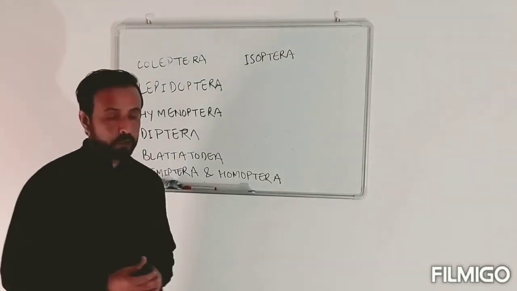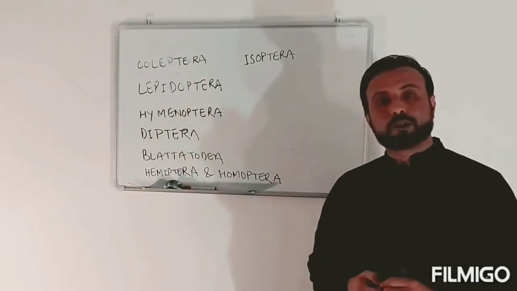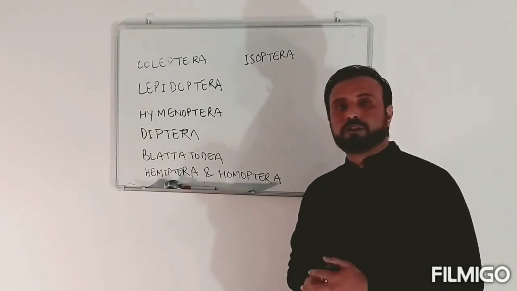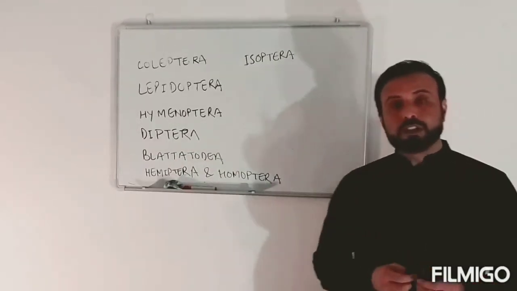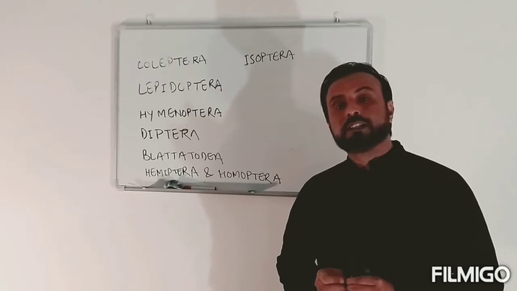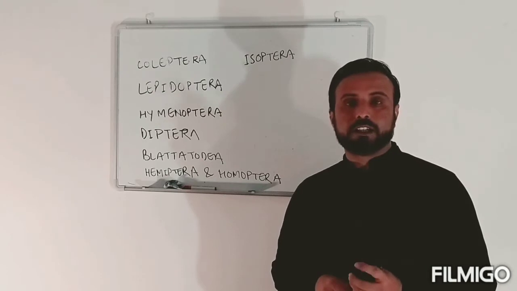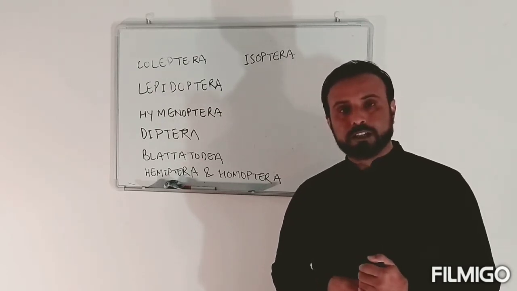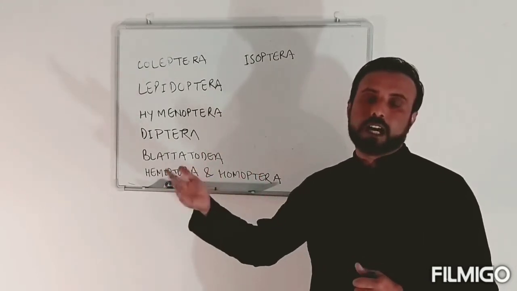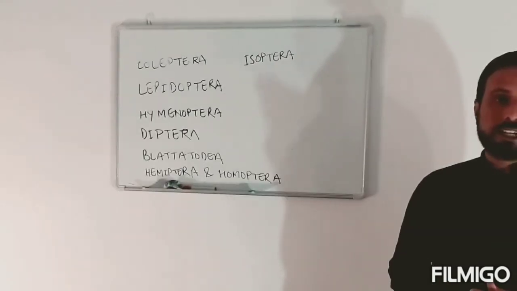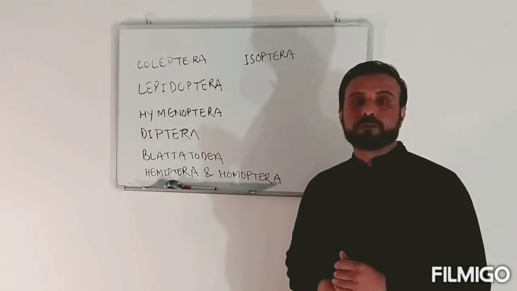Apart from it, we will also discuss the metamorphosis of these insects. As I told you, metamorphosis is also a characteristic feature of the insect class or arthropods. But more importantly, I want to correct you here: not all the insects that belong to class Insecta show metamorphosis. Metamorphosis involves different stages of life like egg, larva, pupa and adult, but this kind of metamorphosis is not always found in class Insecta.